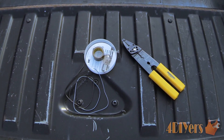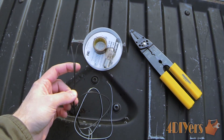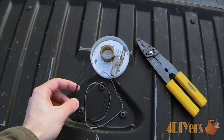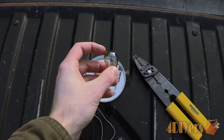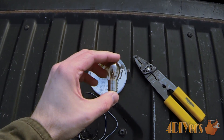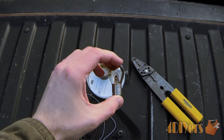The materials needed include a length of wire — I have about a foot here. You can see this is a pair of strands molded together, but you can use two separate strands; it doesn't matter. Just make sure it's the flexible style. You also need a 12-volt light bulb from your vehicle. This particular one I pulled from the tail light housing — it was for the reverse light, and reverse lights are normally single filament bulbs. You can also use something from your parking lights.